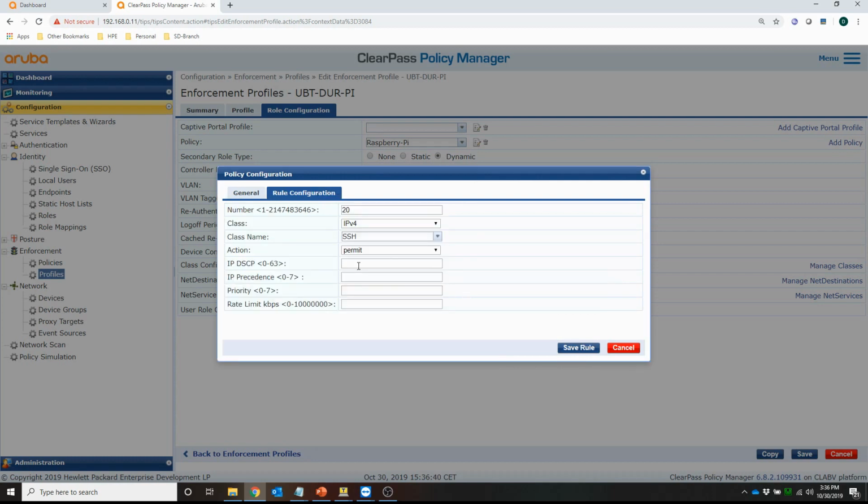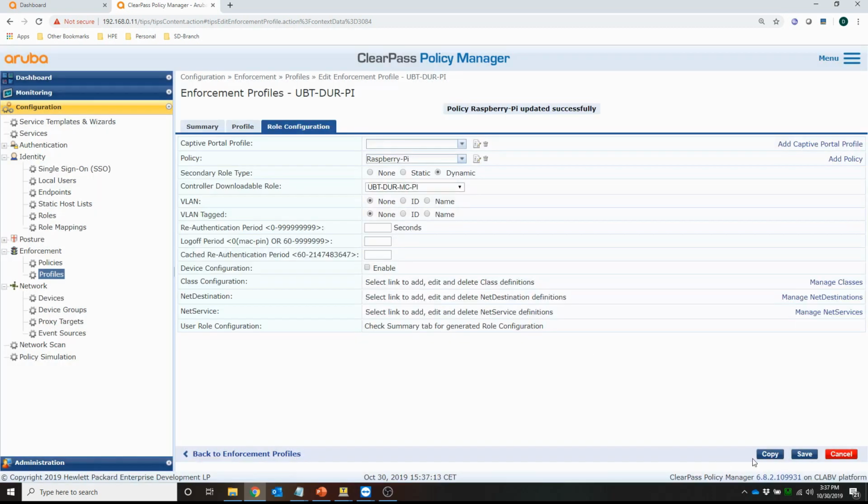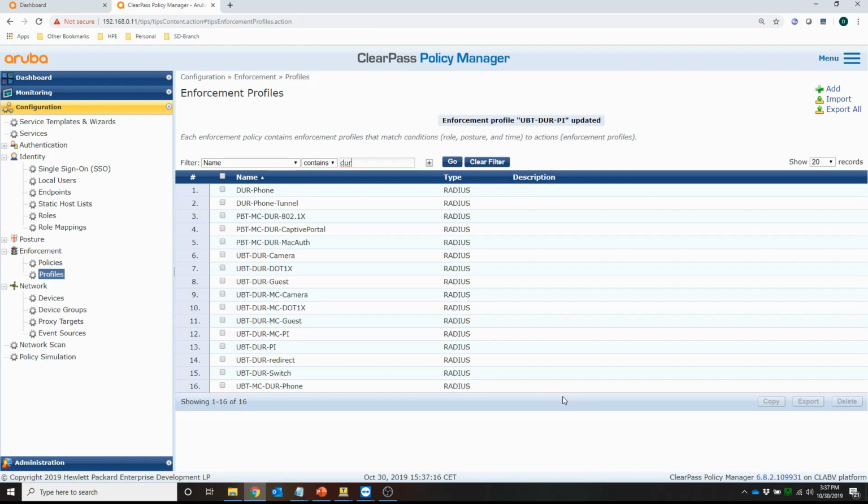So I'm going to change that value so that the initial value that comes from the Raspberry Pi is 46, which is expedited forwarding, and I'm going to change that to value 38, which is the same as AF43. Right, so ICMP AF31, so 26, SSH traffic AF43. Save the rule, save the policy, and then save the profile.